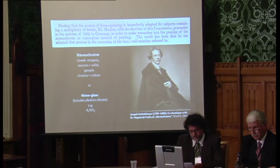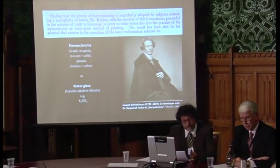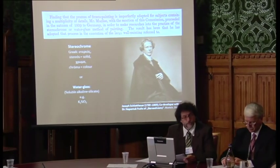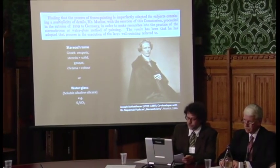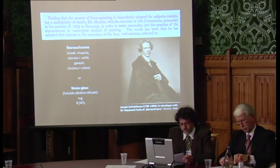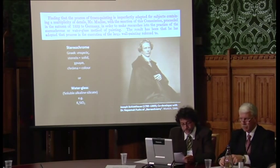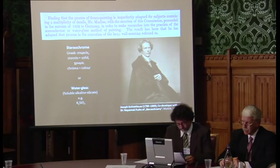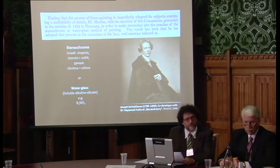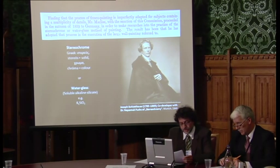In 1846, the chemist Fuchs, together with the painter Josef Schlotthauer, had developed in Munich a painting technique based on water glass, which they called stereochrome, from the Greek stereos, for solid, fixed, or firm, and chroma, colour, and stereochrome meaning enduring colour. In the stereochrome technique, the pigments are applied in pure distilled water to dry plaster. After the painting is complete, the area is fixed by spraying the liquid glass on the surface of the plaster, and on drying, the pigments are bound in a fast silicate matrix. On drying, the previously soluble solution becomes insoluble. Dr. Pettenkofer of Munich was the leading chemist involved with water glass following the death of Fuchs in 1856.